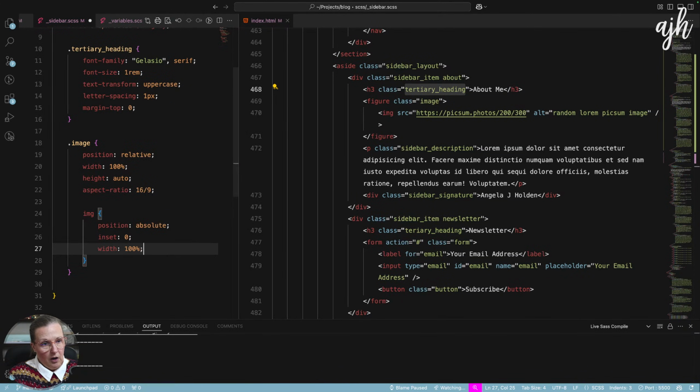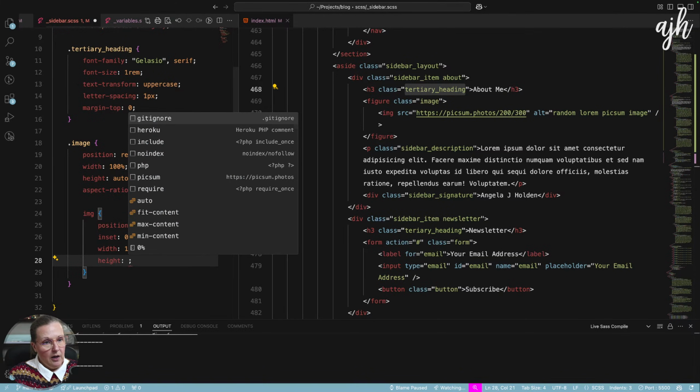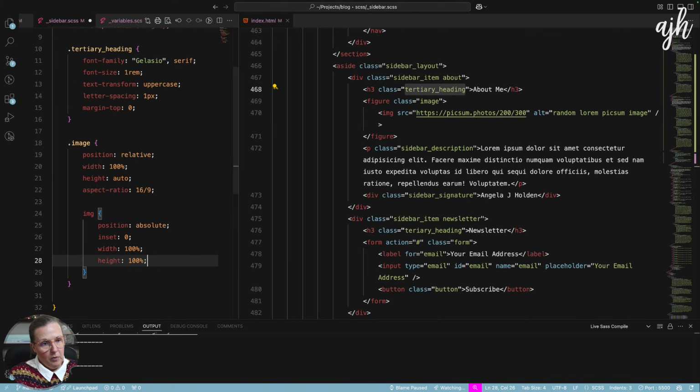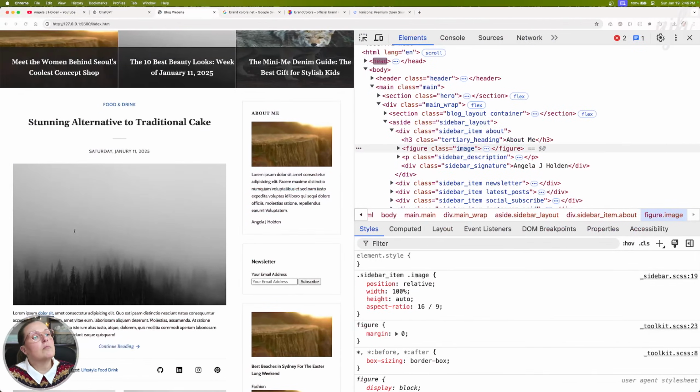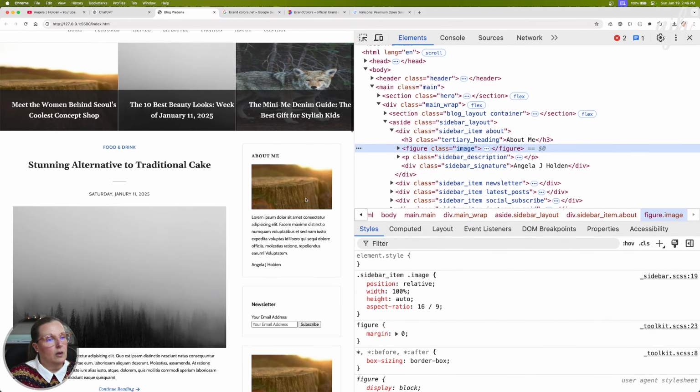Width 100%. Height 100%. Object fit is cover. There we go. Look at that.